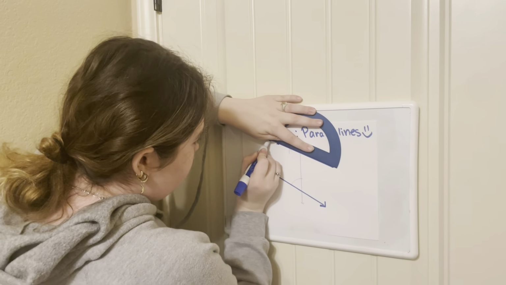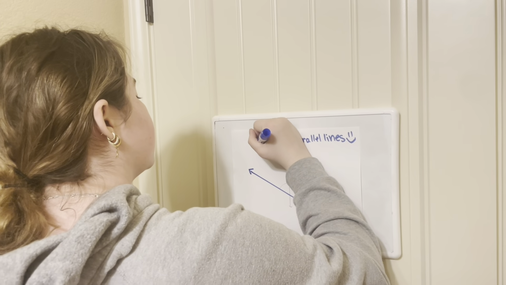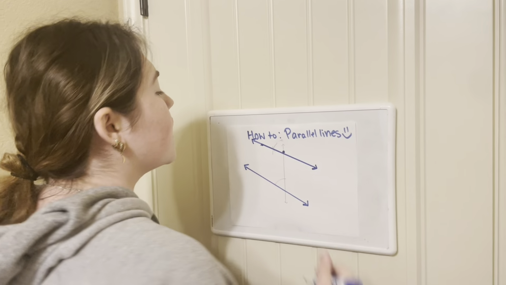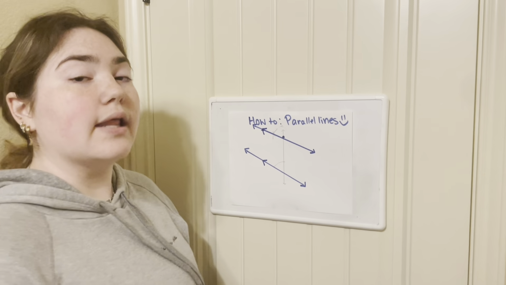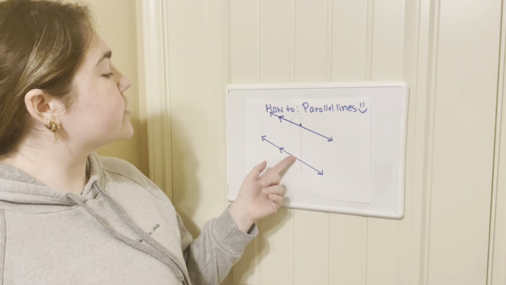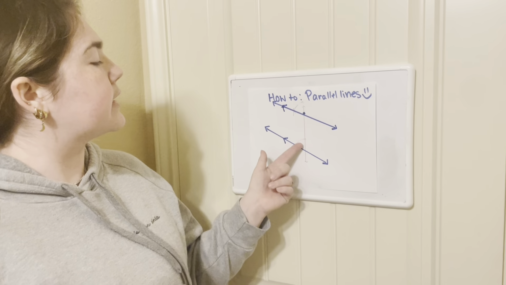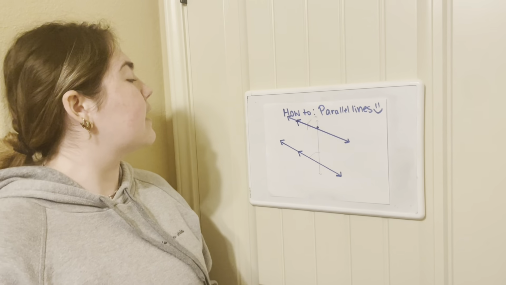So here we go. So now we have these two lines. So you may ask, how can we tell that these are two parallel lines? Well, as you can see, we actually have these congruent corresponding angles, and that makes a set of parallel lines.